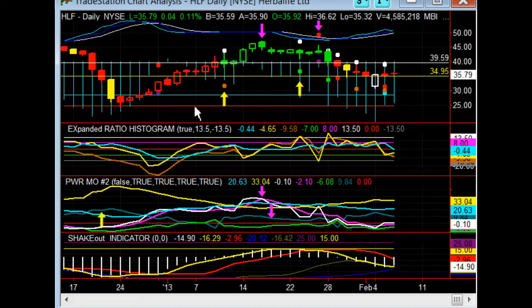Alright, HLF, still, this is unfortunate, because we waited for it to get oversold. Even though we had the buy signals, we wanted to trail this one lower. We wanted to be in around that 34.80 is what I was kind of looking at from a discount perspective, but it puts it on a whole other series. What I would have liked to have seen, and this is another good one to pay attention to.